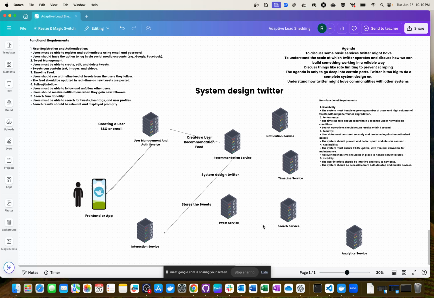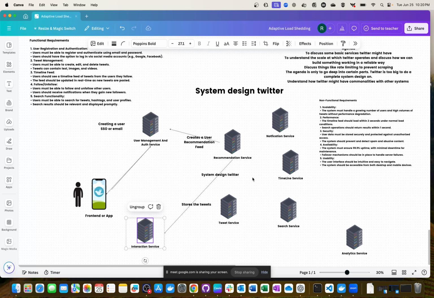So I think it will be for tweet first of all, and then for interaction, and the search service also. Like what are you searching? That will also give us good analytics.